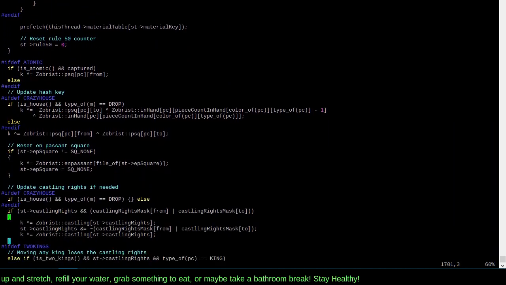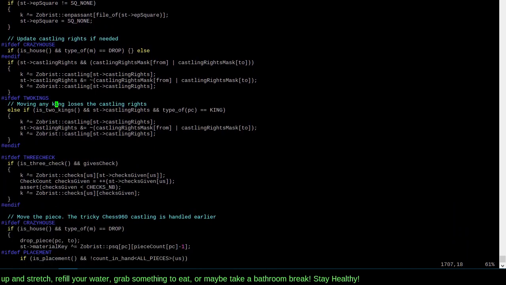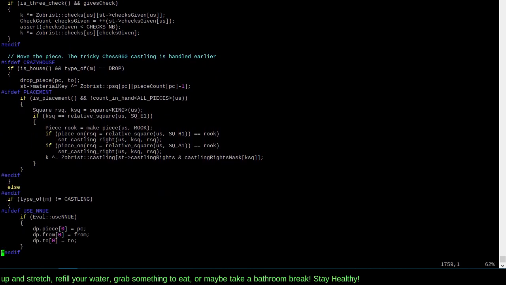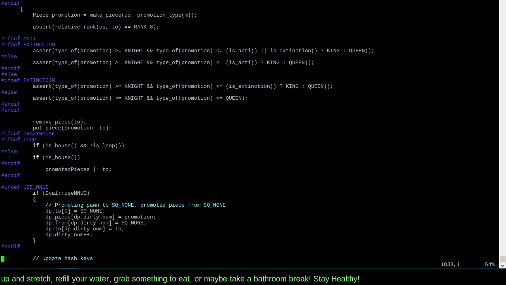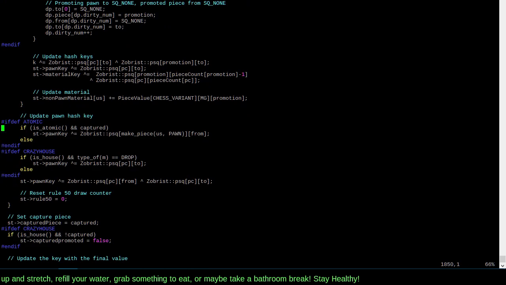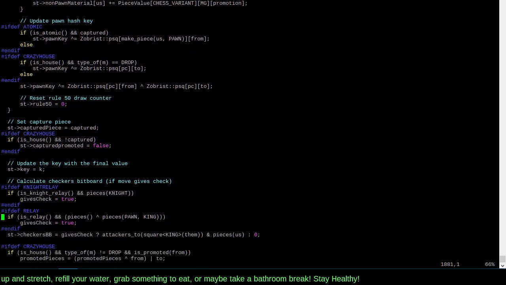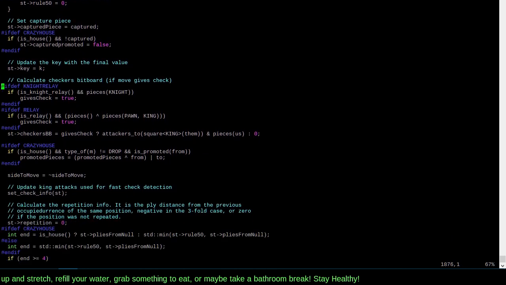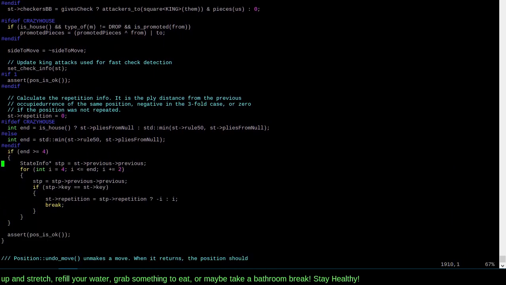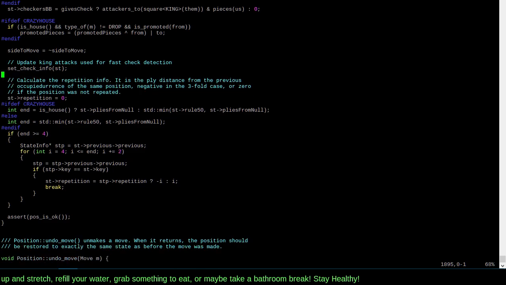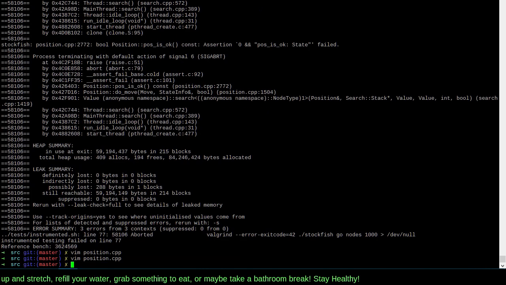So yeah, we shouldn't have a valid position until the very tail end of this. Update the hash key, reset the en passant square. If needed, update castling rights, etc. Move the piece. And once the pieces have been moved, if it's a pawn, check some other stuff with promotion. At the very tail end of all of this, we're going to validate that we have a valid position. But yeah, there's no way in the middle of this function to assert all the conditions that are asserted. Yeah, here we are. Set side to move, set the check info. This is really the first point at which we can assert that we should have a valid position, I think. And this calculation of the repetition info right below it shouldn't cause any side effects that are problematic.